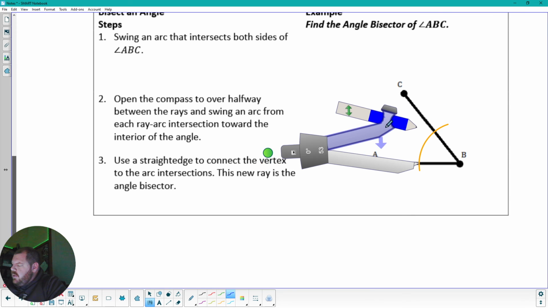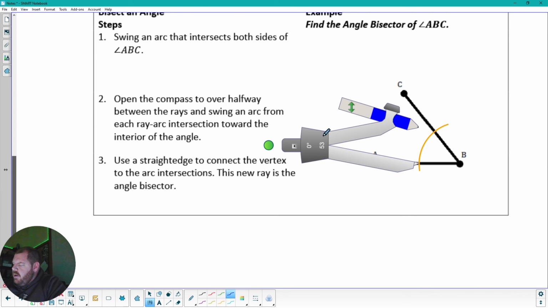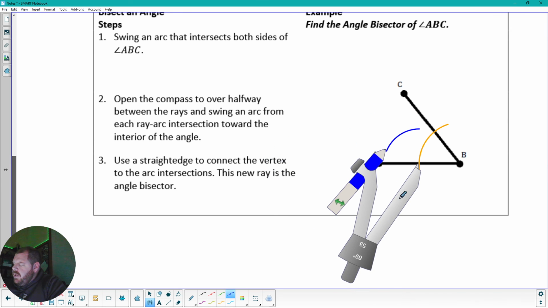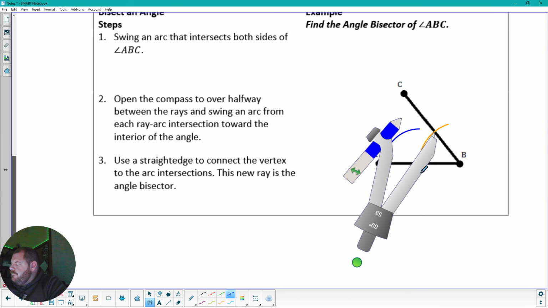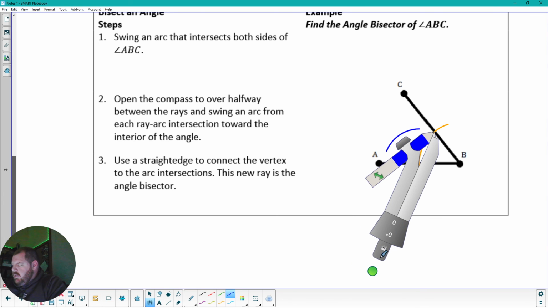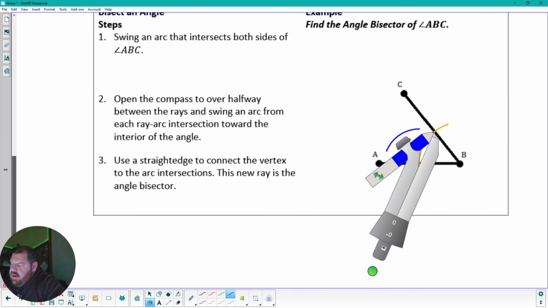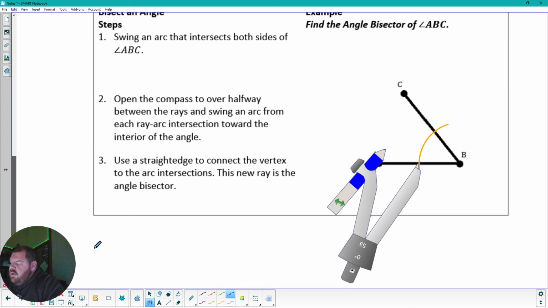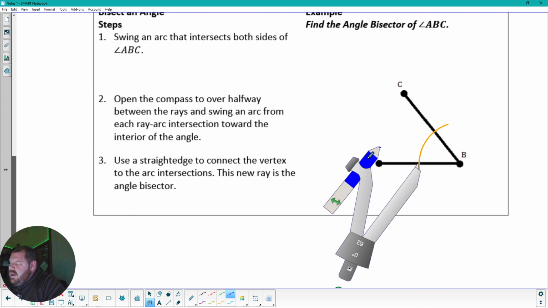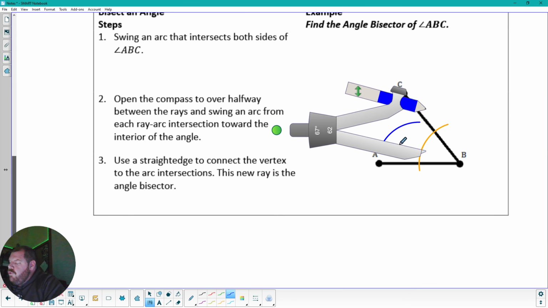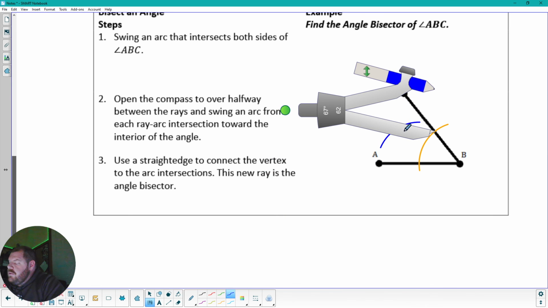Okay. So let's open it over halfway. Again, it doesn't matter how much. And I just want to make my two arcs in here that will hopefully intersect. Okay, so there's a pretty realistic problem. I just moved the compass on accident, and that's okay. I would never try to go back and match a previous compass setting. I'm just going to back up, pretend like it didn't happen. Now, of course, I could find it again, but I'm going to pretend like it didn't happen, and I'm just going to start at least that part over again, the part that I needed that compass setting.